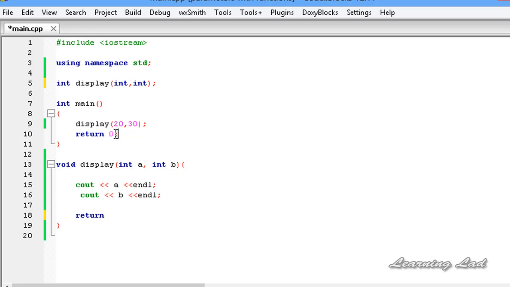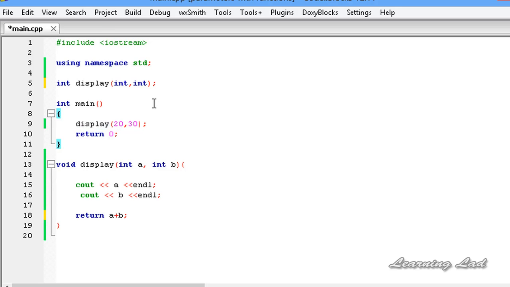You can see in the main function we have returned a value of 0, but in the display function we're going to return a plus b and add a semicolon there. This display function takes two parameters a and b, and it returns a plus b to the caller of this function.